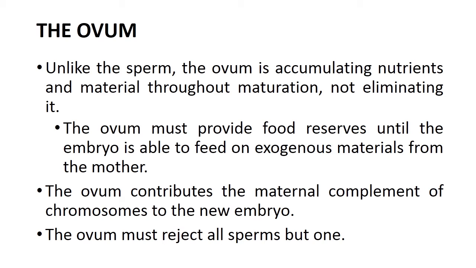Unlike the sperm, the ovum is accumulating nutrients and material throughout maturation, not eliminating them. The ovum must provide food reserves until the embryo is able to feed on exogenous materials from the mother. The ovum contributes the maternal complement of chromosomes to the new embryo. The ovum must reject all sperms, but it should allow entry of only one sperm.